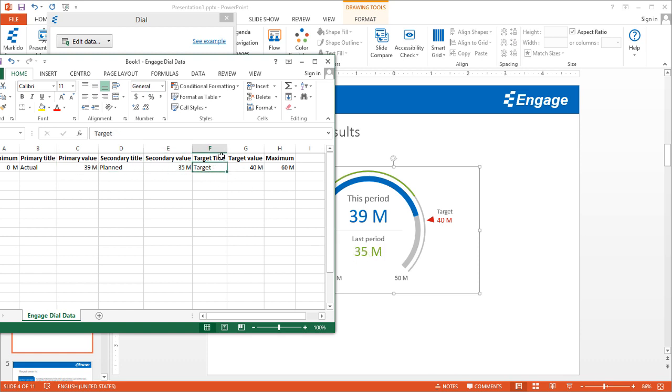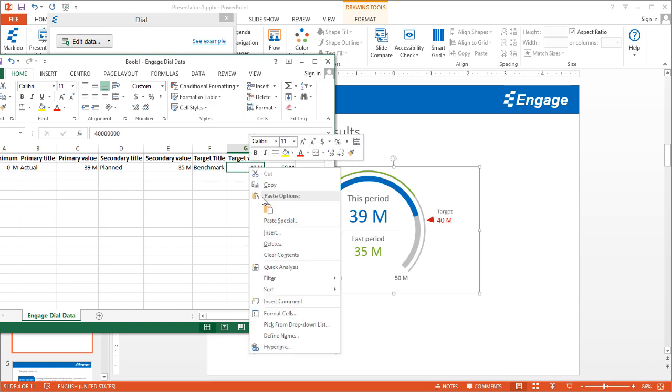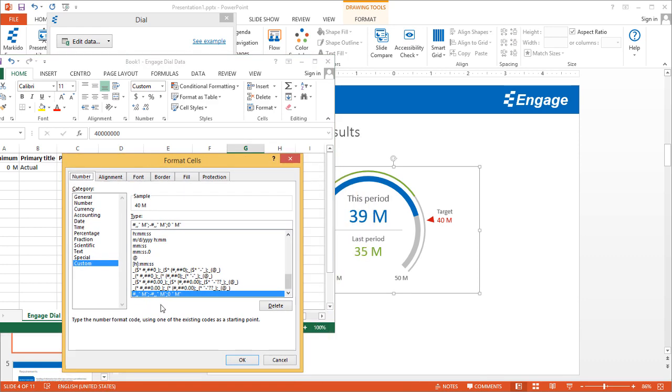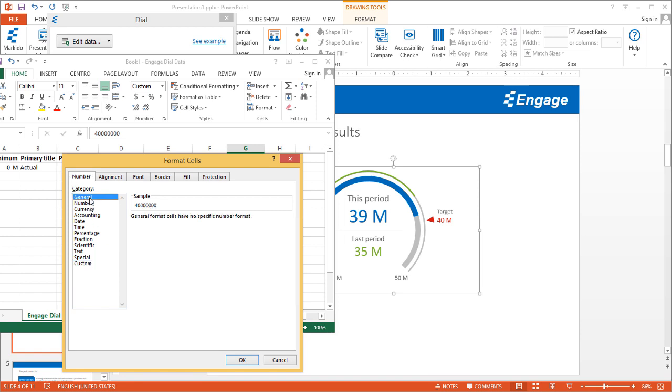And then finally, the target, you can change the title. So instead of being target, you can change this. For example, let's call this benchmark, and you can also change the value for the target. Now you'll notice here I have the formatting as default in millions, but if you right click and you go to format cells, if you don't want it in millions, you can just go ahead and put a general number.